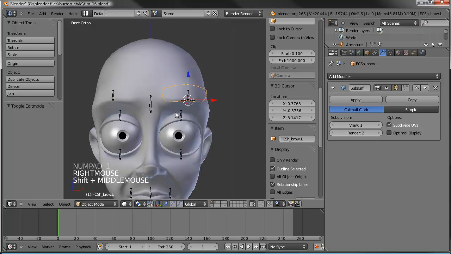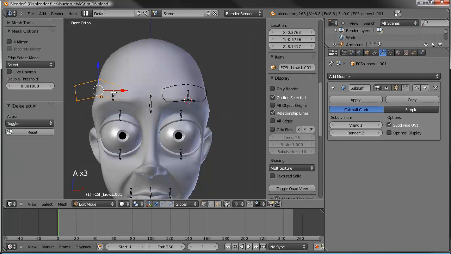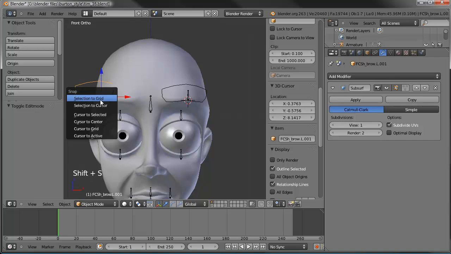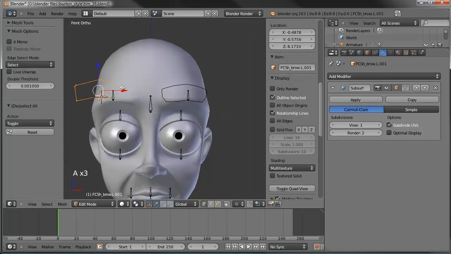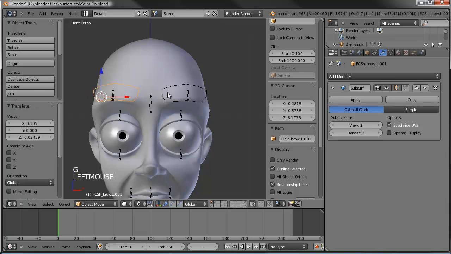And let's duplicate it so we can drag it over to here. So I'm going to Shift D, drag it over. And I'm going to tab into edit mode and select everything. Actually, let's go Shift S so we put the cursor on its selection. And I tab into edit mode, hit period, so we're rotating around that. SX -1. So now it's the complete opposite of this one. So let's name that one .R. Okay. And just get it in position there. We don't really need to set it up perfectly with that bone just yet.